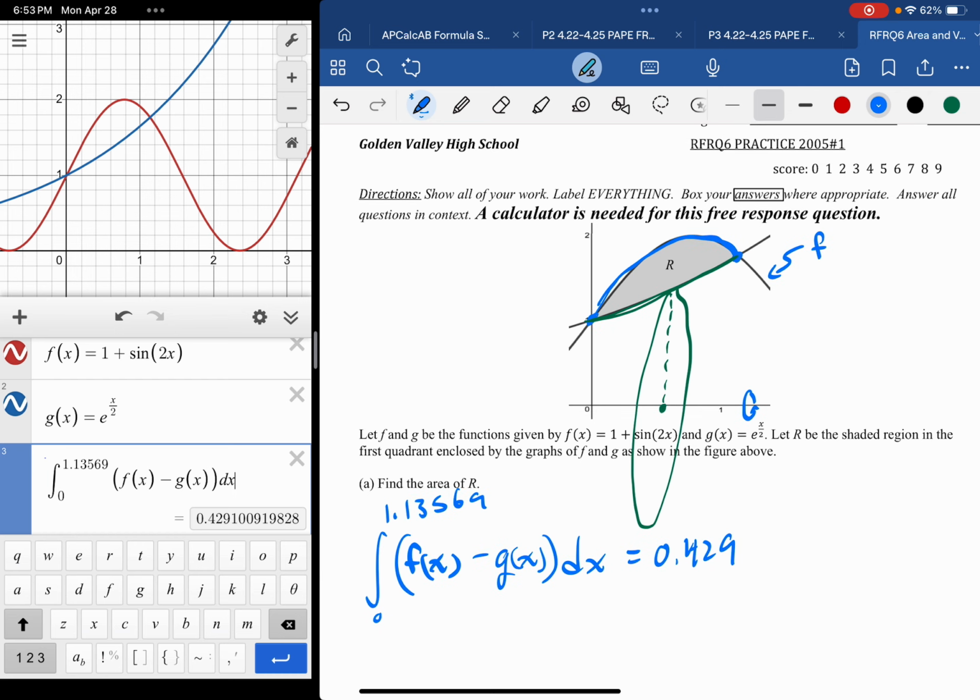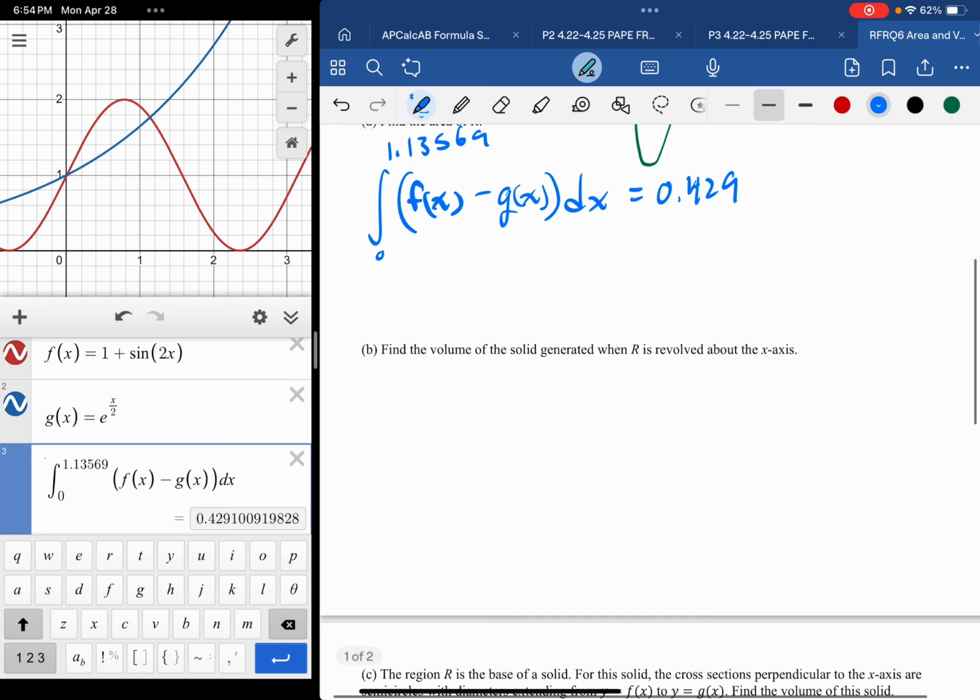How would we find this radius of the blue one? Wouldn't it just be, because we're just revolving around the x-axis, which is y equals 0, we would just do f. F is the radius of this function. We don't have to do any subtraction. I say that because in the formula, we have outer function minus the axis of revolution. Well, the axis of revolution is 0, so that's not necessary. You don't have to do it. So let me write that out.